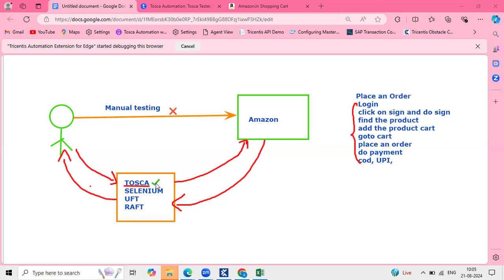Maybe the implementation of loops, the implementation of if conditions and repetitions, yes, we can do that. But no need to write any coding for that. Okay, thanks. Okay. So in a similar way, what are the things we can achieve in Selenium or UFT? We can write while loops, do loops, for loops and conditions. We define some error categories. Everything we can do in Tosca, but without any coding language.